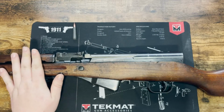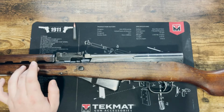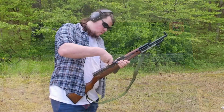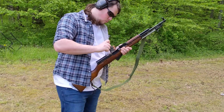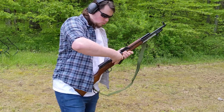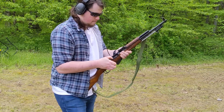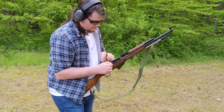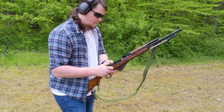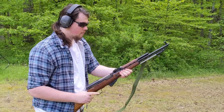In 1943, the original SKS was designed and started being issued to Russian soldiers. The firearm did see usage at the end of World War II, although it was very limited. After World War II, Russia gave the design to different countries or just sent rifles to countries. I believe slightly over a dozen countries used the SKS at one point in time. Up to about 15 million SKSs were made. The SKS is still used as a ceremonial firearm in many countries to this day.